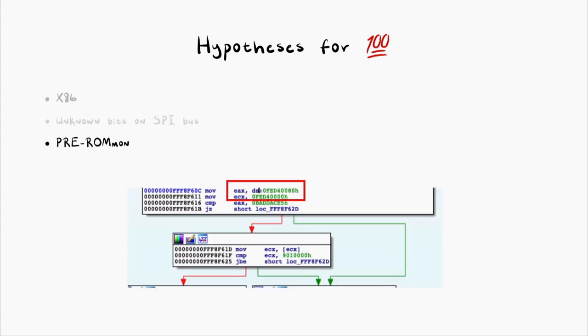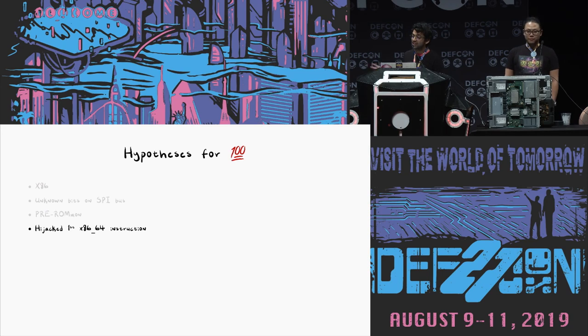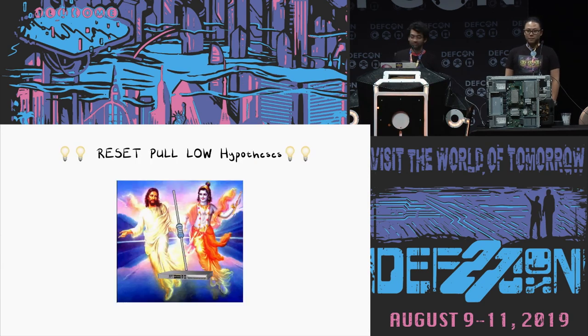Then we also analyzed some address ranges, like 0xFED4, as you can see. This is usually used for external devices which are memory mapped as IO devices for the SQI bus, which is basically a serial quad interface. And this also gives us an idea that some other IO device is mapped in and x86 is reading its state. So just to validate, we also hijacked the first x86 instruction, wrote the whole serial driver, and literally validated there was an external entity doing it, and that was a joke.